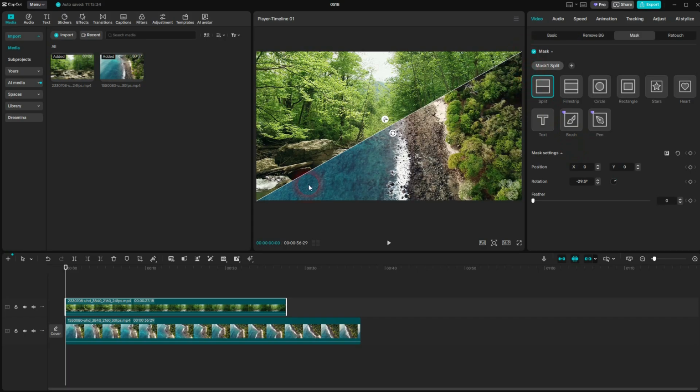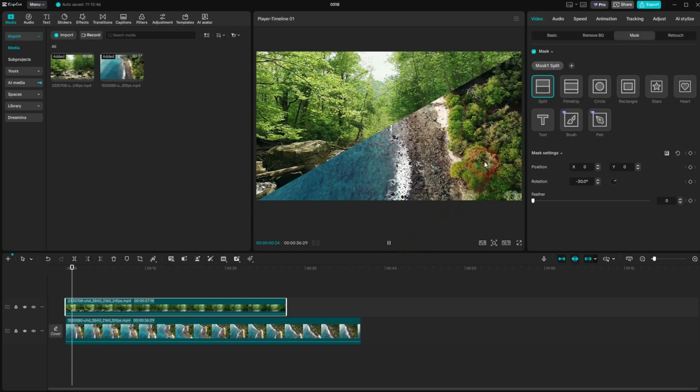You can even reposition that if you just left click drag on the middle line. But for a split screen that cuts it in half, set it to 0 for the position X and Y. And then you can just let it roll.